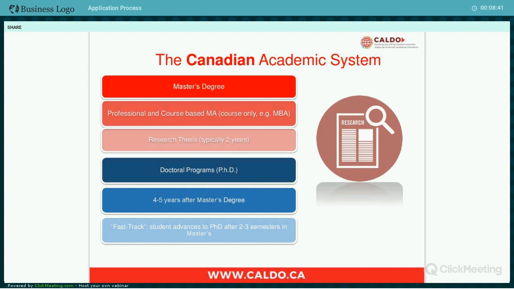Once you have your master's degree, and if you have a master's degree from your own country, you can also consider applying to a PhD. The PhD is usually between 4 and 5 years. And the PhD, like you will find in your own country, is a degree that is mostly focused on research. During the first and second year, you have some classes, but you will be doing research basically from the first year up to the end of the PhD. So the PhD is much more research intensive than any other program before it.